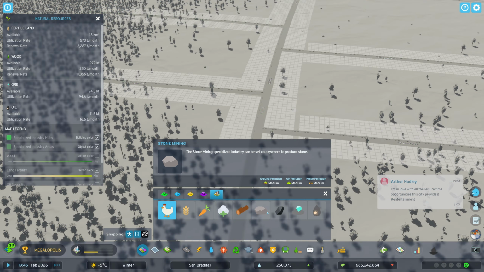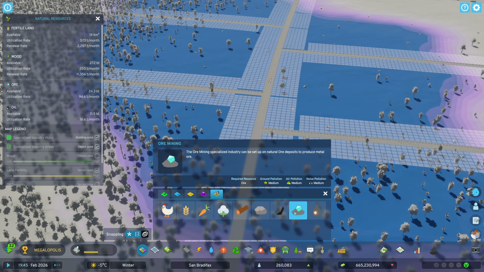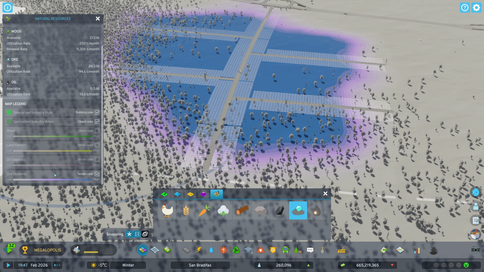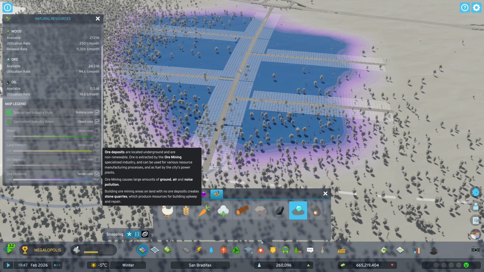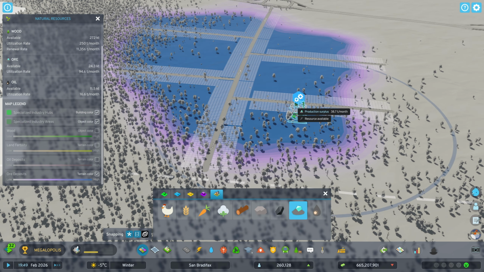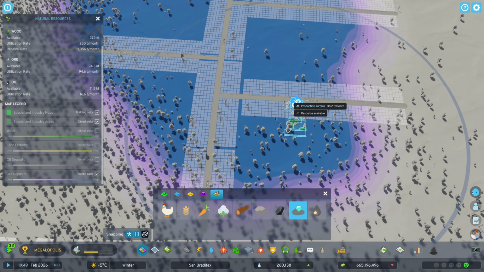Right, so, if we go in the industry, where are you? Specialised industry. Stone mining, ore mining. Oh, hang on, so is this ore? It is ore. But what's the difference? Oh, it can be set up anywhere. Right, okay, so we need ore deposit. There we go, right. There we go, that'll do.